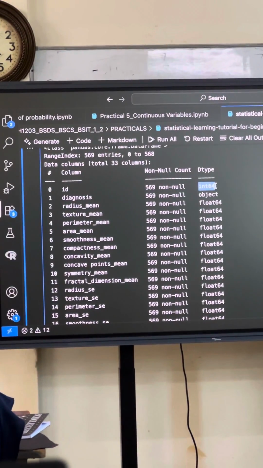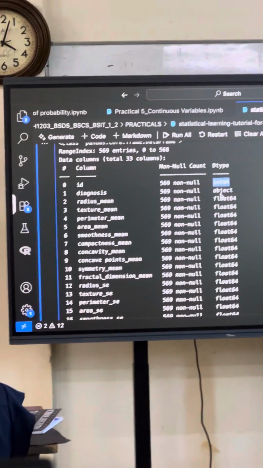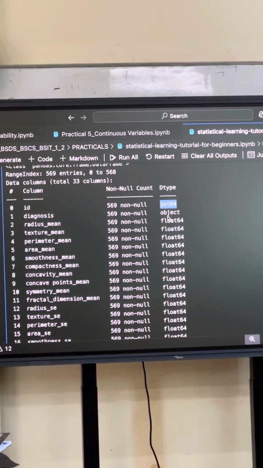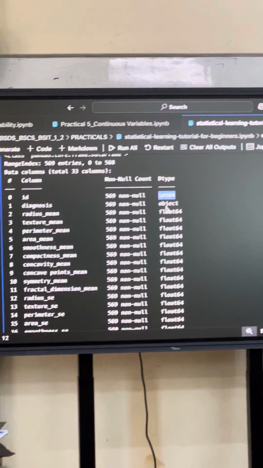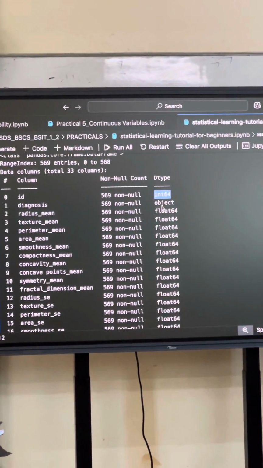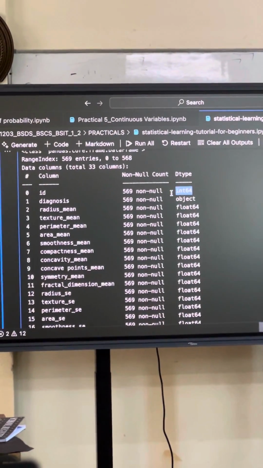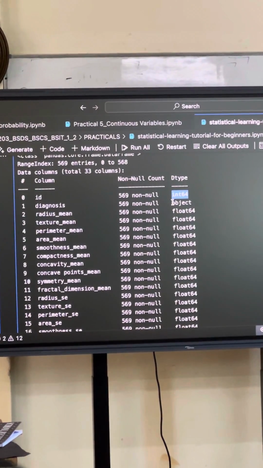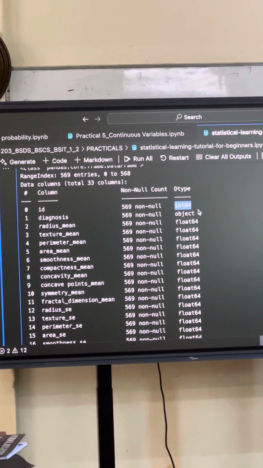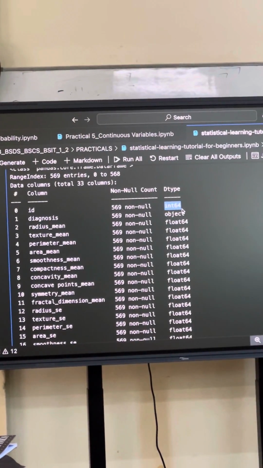Then we look at the data type. Python will write the data type in its own language. We've been talking continuous variables, categorical variables, and so on. It will write its response in this kind of manner. For instance, if you have integers or numerics that are not continuous, it will call them int64.